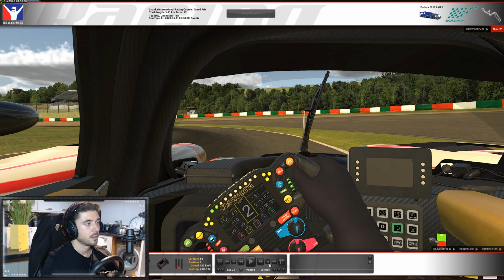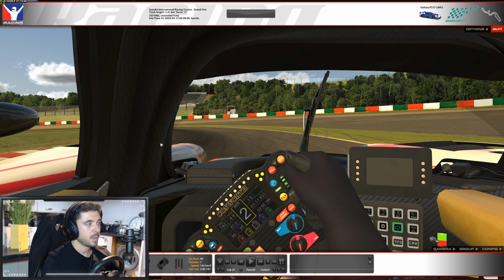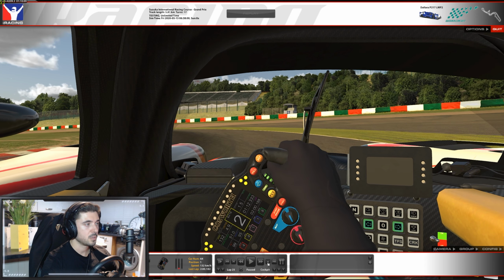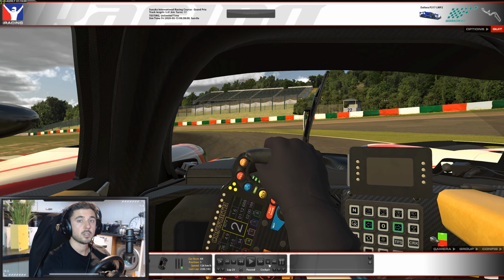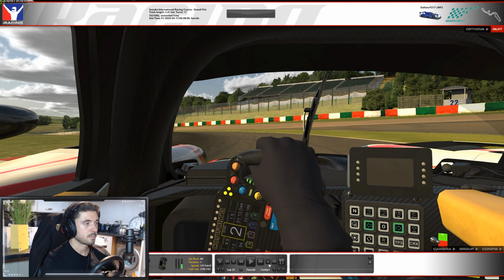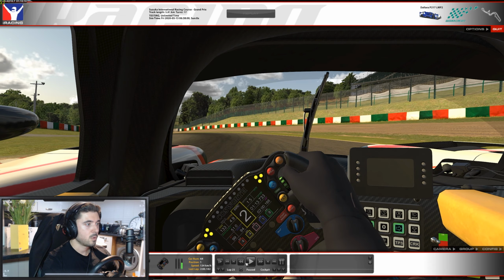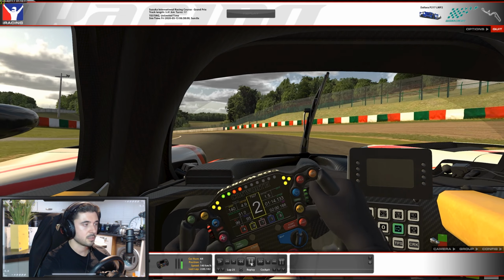And then as we come out of the corner, we start to ease on the throttle and open up the steering. We don't want to get on the throttle too early because once again, all that torque gives us a snap of oversteer, and worst case scenario, we spin the car, which you will probably see quite a few people do, especially in the early stages of the race when you've got cold tires and cold fuel. So the exit of Spoon, be careful, especially at the start of the race.